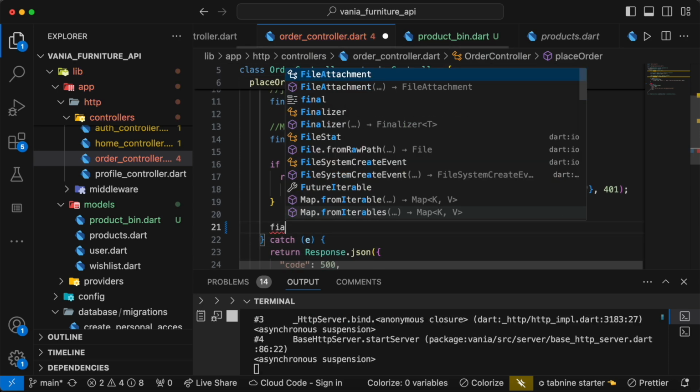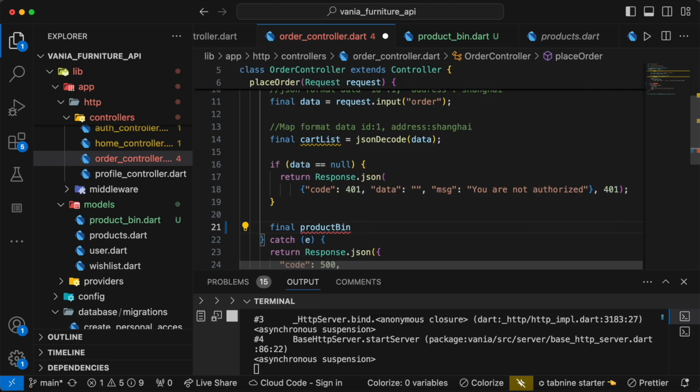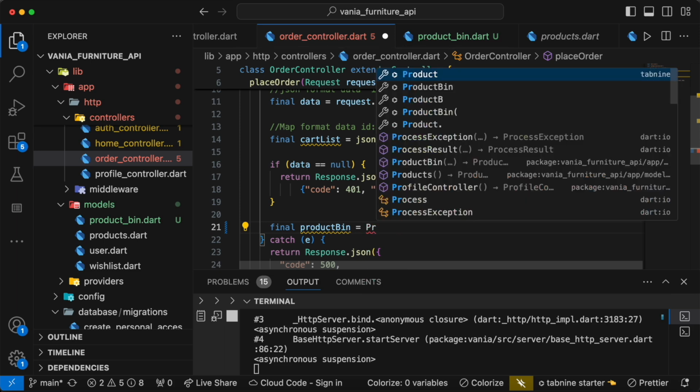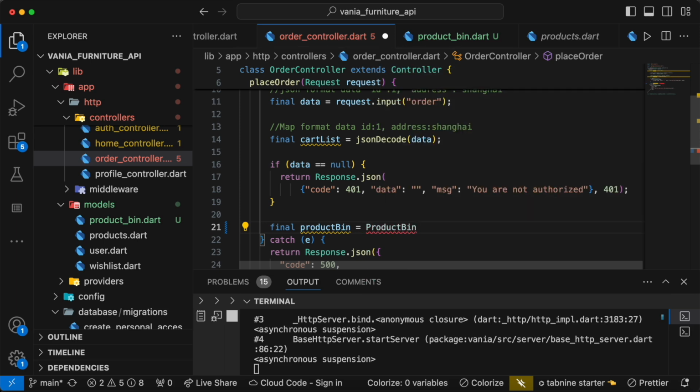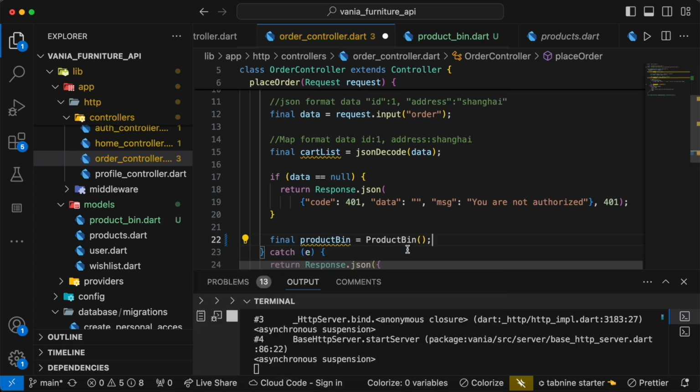So we can say final product bin, let's call it product bin, and then here product bin. All right, so here you see this is the constructor that I'm calling, and then I need to give them explicit values. So let's go ahead and first import it.